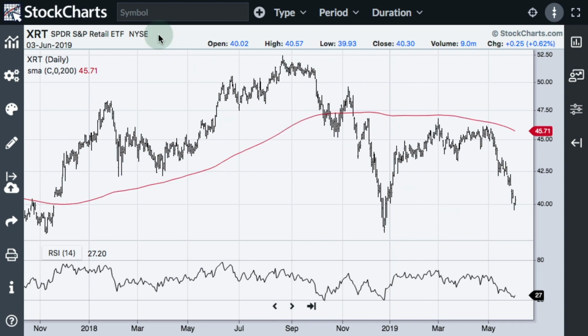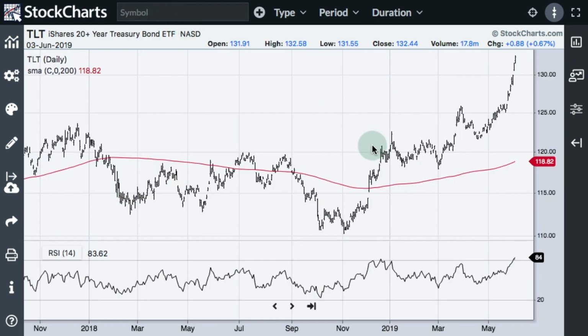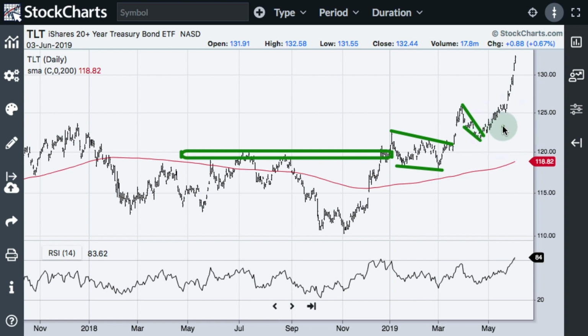And another one that is disconcerting would be bonds. Bonds are surging. So if I look at TLT here, that shows money moving into safe havens. There's a big resistance zone that was broken, and then we had kind of a consolidation here, and then a little wedge pullback there, and now we've surged. And sure, we're getting overbought, but what does that surge in bonds mean? It means that treasury yields have moved sharply lower.